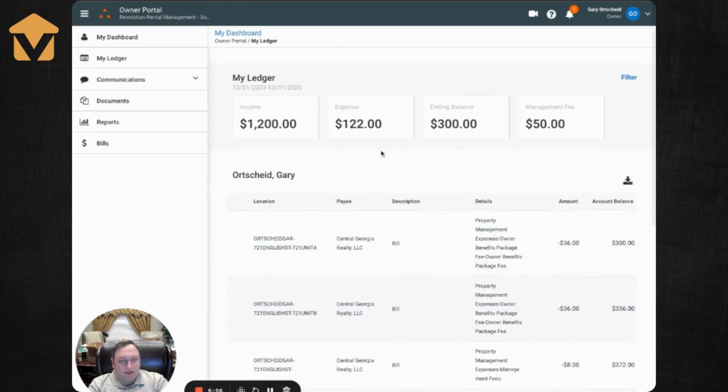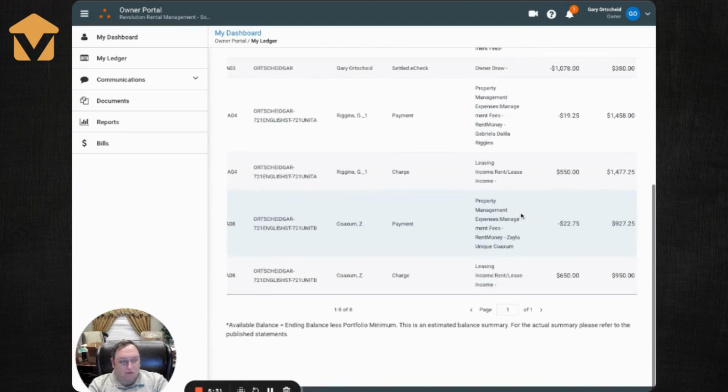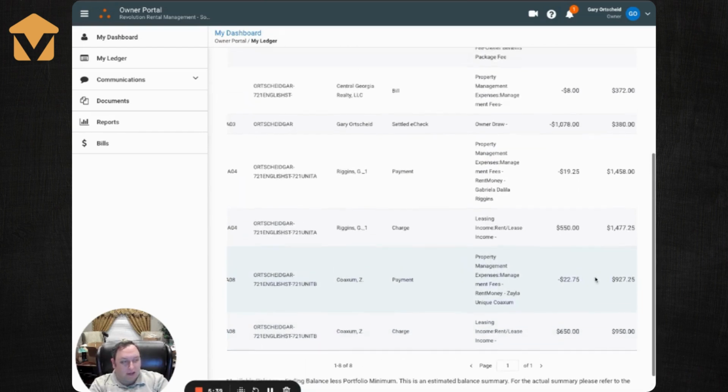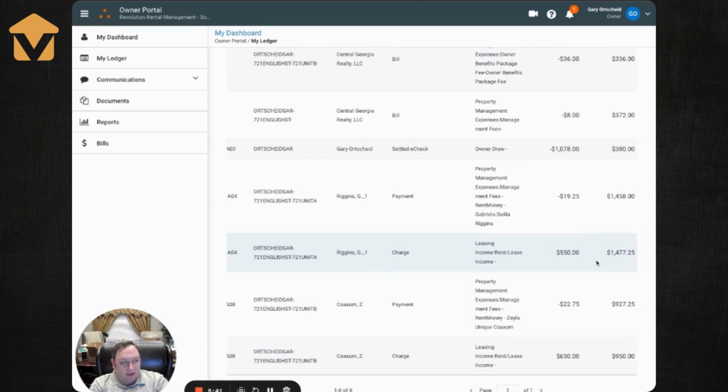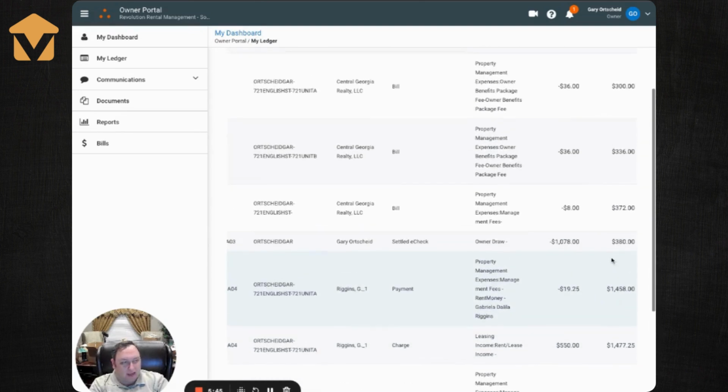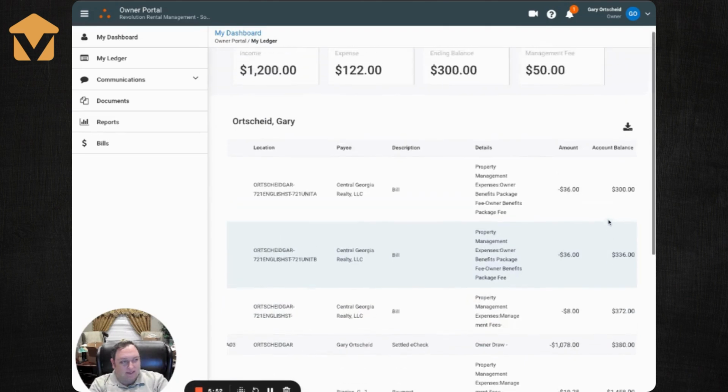So you'll see at the top here it said the prior month's balance was $300. You'll remember from before. So there was $650 of income, which brought up the balance to $950. Then we paid a management fee that brought the balance down. More money came in, balance went up. Another management fee was paid, balance went down. And then we sent the money out to the owner, so the balance went way down to 380. And then we can just keep seeing this line by line.